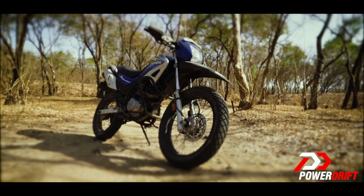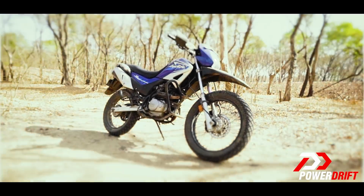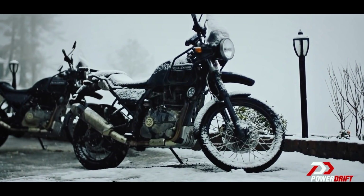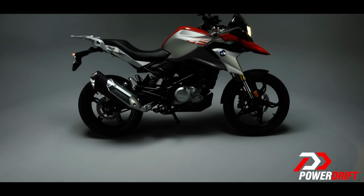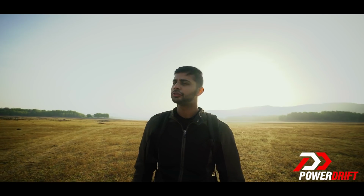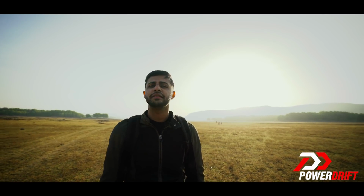We had the Impulse, but it had no engine. People still loved it. Then we had the Himalayan, but it spent most of its time at the workshop. People still adored it. Then the Japs and the Germans decided to join the party, but to buy one, you actually had to postpone your marriage. Check your garage. You still don't have one. It deserves an ADV tourer.